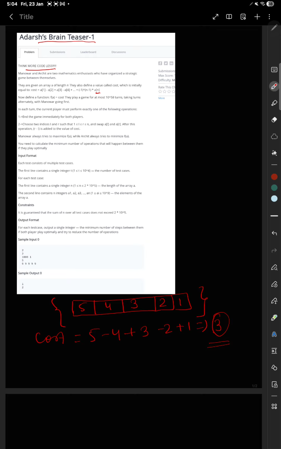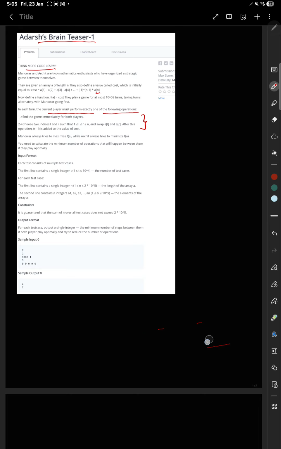In each turn, the current player must perform exactly one of the following operations. So in each turn, both players can only perform one of the following operations. I hope this makes sense. So till here, I hope everything is clear.